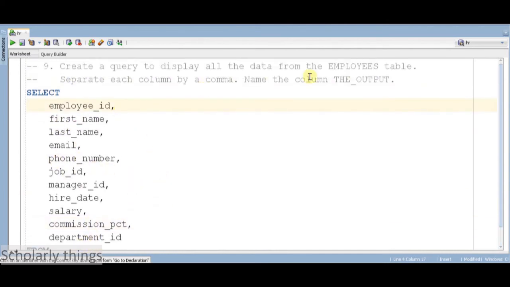And the second part of the question is to separate each column by a comma. So between every column I need to concatenate a comma. Just remove this comma and then use the concatenation operator and then put a comma like this, and then again concatenation. Copy this and paste it everywhere in between the column names.